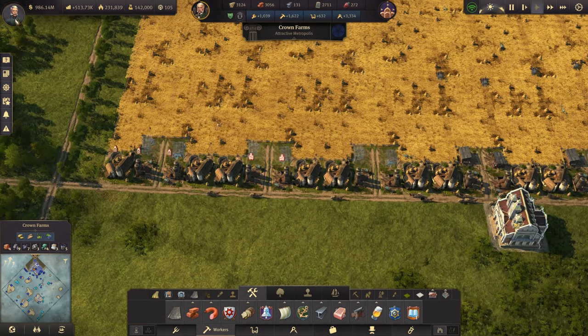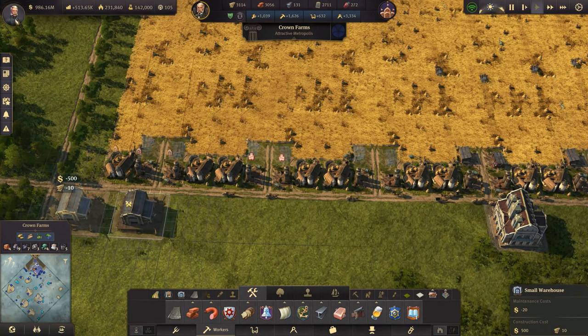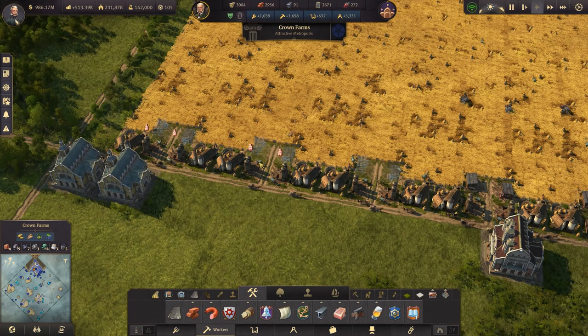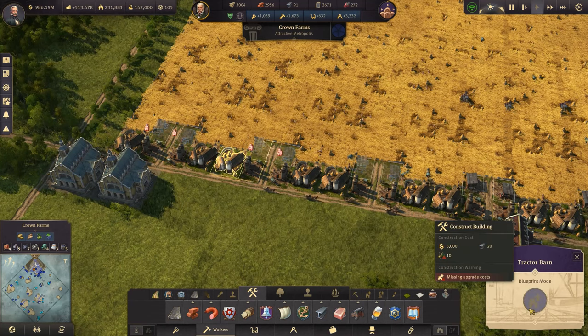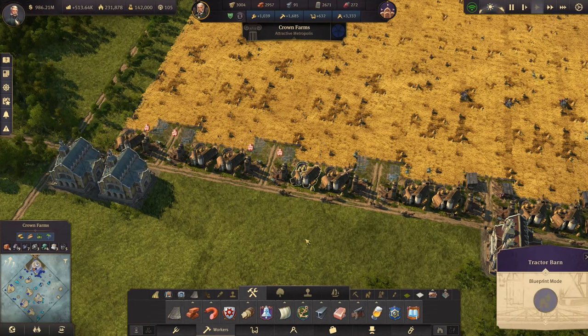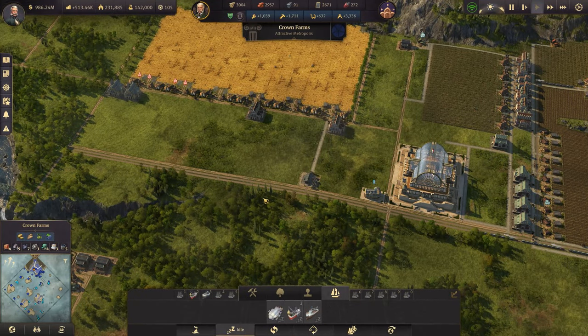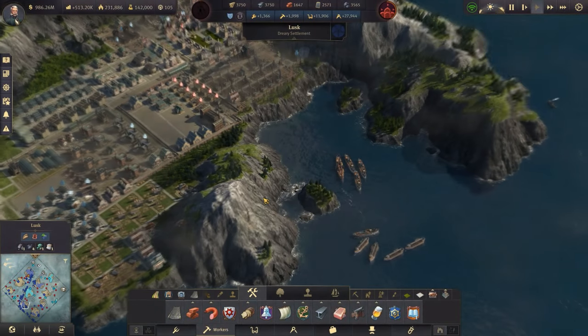Okay, so, you guys all need your storage. And then we're going to have to get our... What do we need? Steam motors, of course. Now, steam motors, unfortunately, I guess I don't have any on this island. We're going to have to go back to the old world.